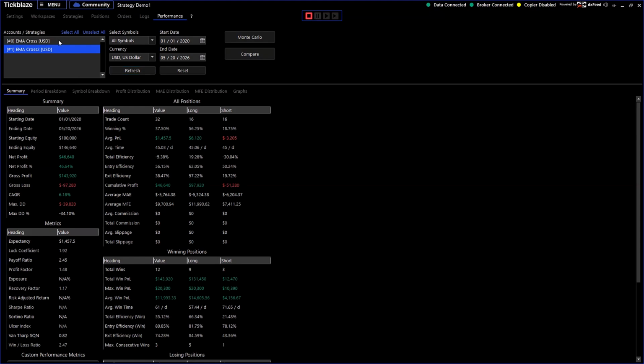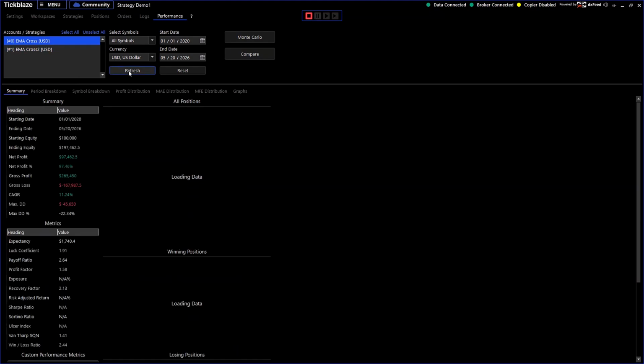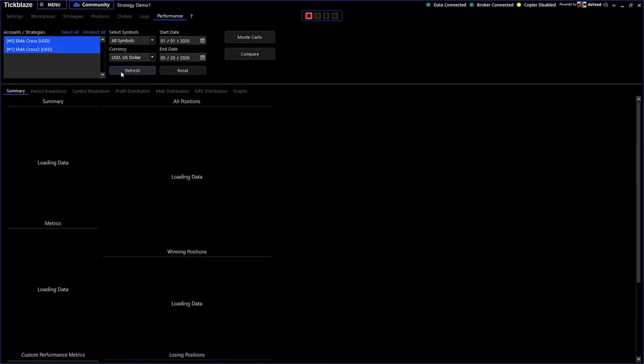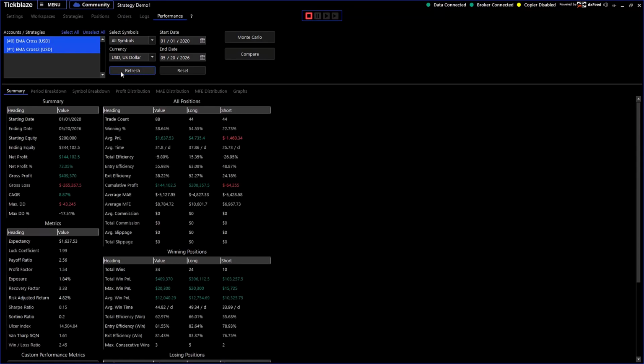At the end of the day, professional trading isn't usually about finding one perfect strategy. It's about building a collection of strategies that work well together. Portfolio testing allows you to see the bigger picture and build a more robust trading operation.